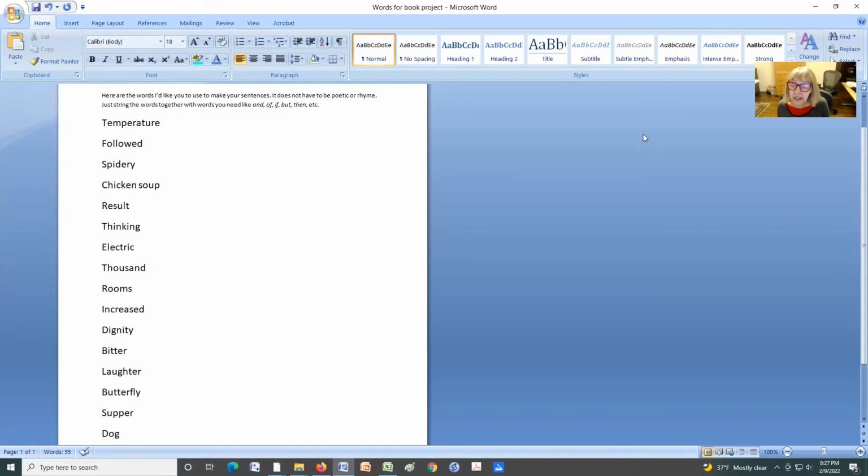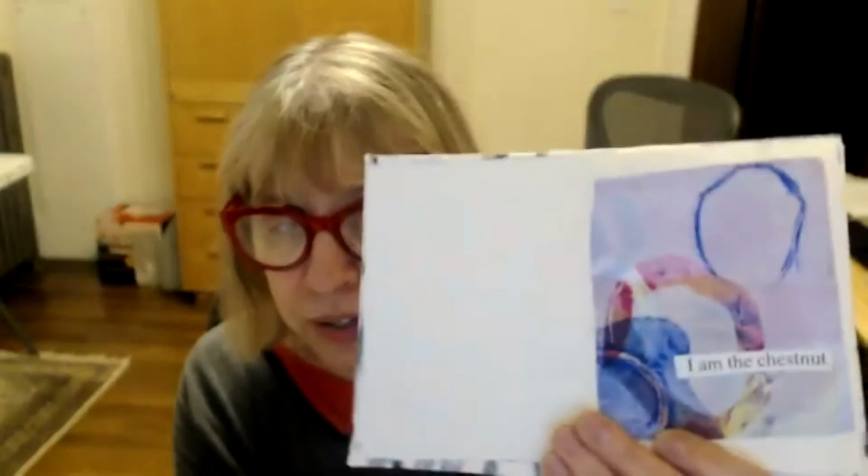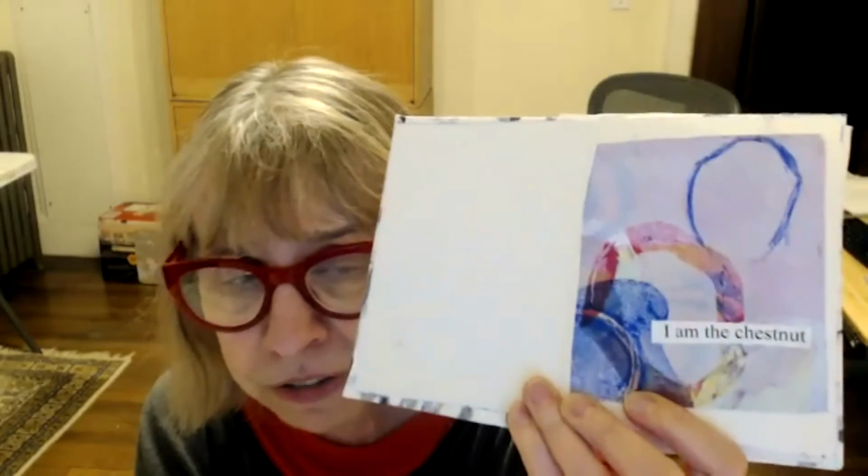All right, I'm going to stop the share and just say that when you have your sentences written, what you'll want to do is print the sentences out. What I did for my book was print those sentences out. By the way, if you watch the video, you'll see that I used a friend's poem. In your case, you're not going to have that. You're going to make it up, of course. But anyway, what I did was print her poetry out in larger font, and then I just cut it out and added it.